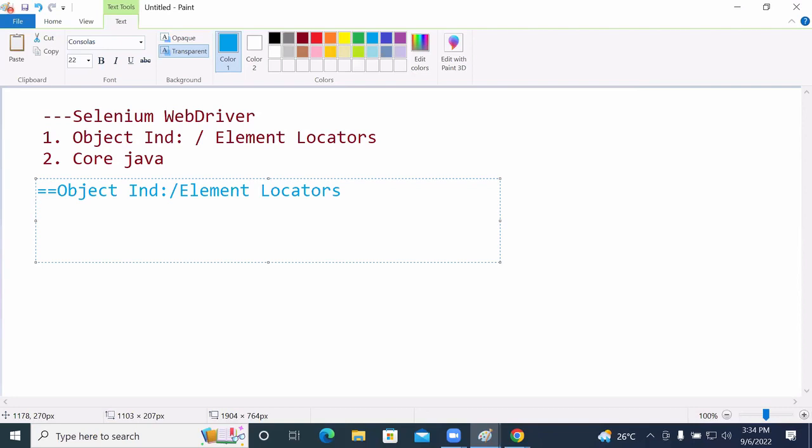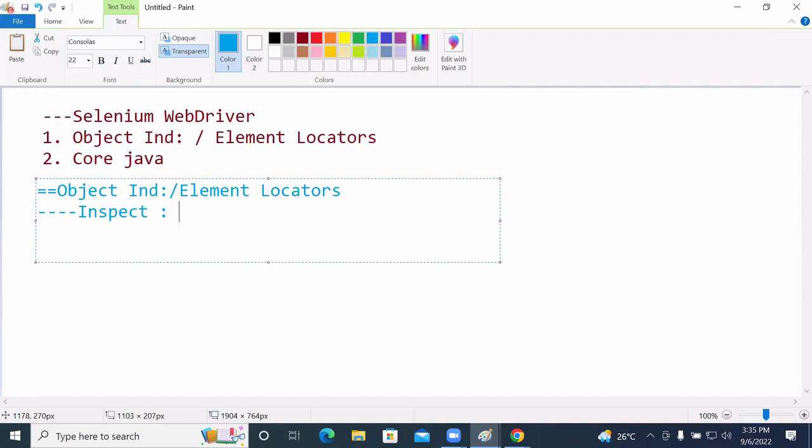To identify objects in Selenium, we use the inspect option.